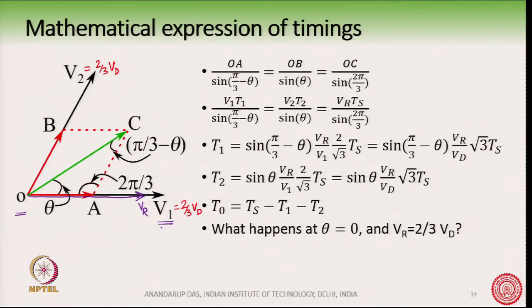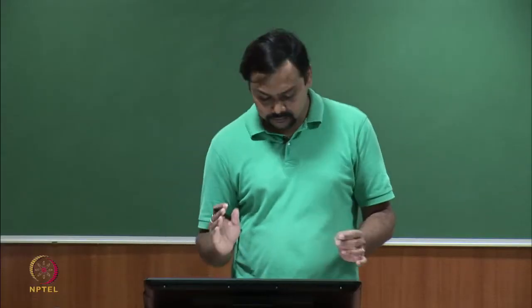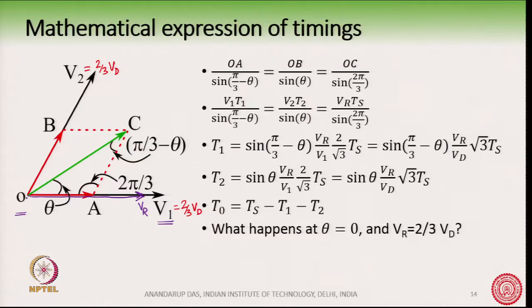So, we should not give any weightage to the V2 vector, and so in order to realize this VR, we should switch the V1 vector for a large duration of time, but for a certain small duration of time, as we see from the length of the VR, we should switch the 0 vector. Okay. Small duration the 0 vector, and for a large duration the V1 vector. In a similar way, if I had a vector which was lying here, VR, then I must switch the V2 vector for a long duration of time and the 0 vector. We should not switch the V1 vector at all.